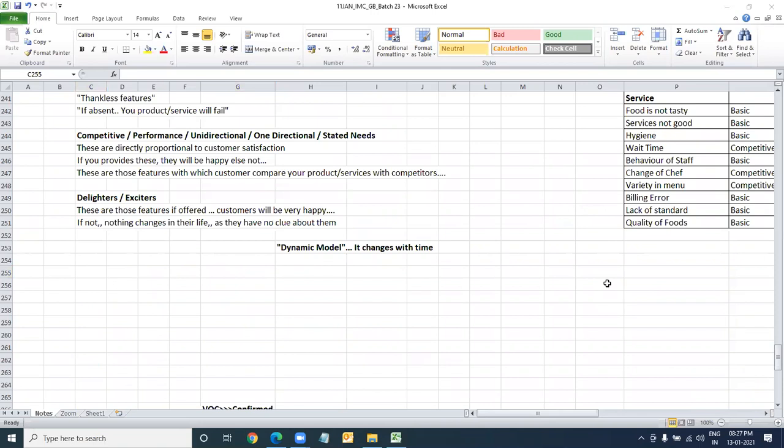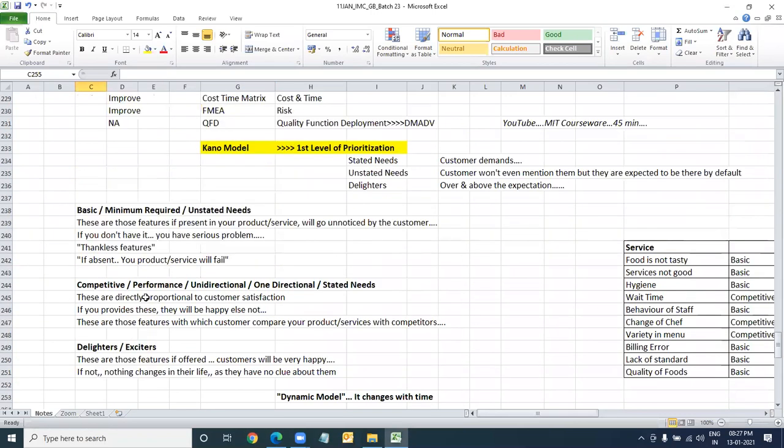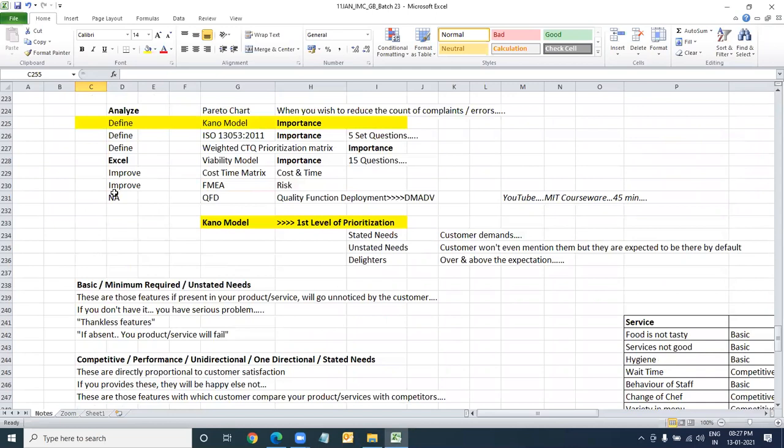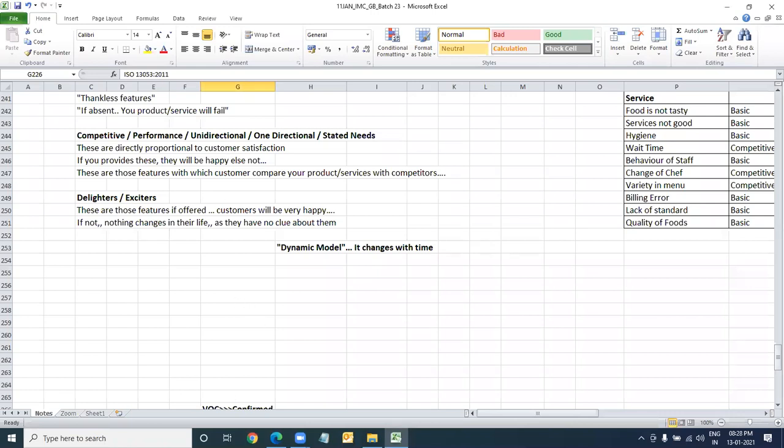Okay, perfect. Now, once you've got this basic stuff done, then technically you need some base of number-based method to select the project. So you can use anything. Having said that, you can just start with these number-based methods. You can skip the Kano model also, and there's no need. But I would always try to kind of club them together. But yes, it's your choice. You can just pick up these methods where you directly select a project. So ISO 13053 is the model that we can work on to select the project. Let's have a look at how this model looks like.